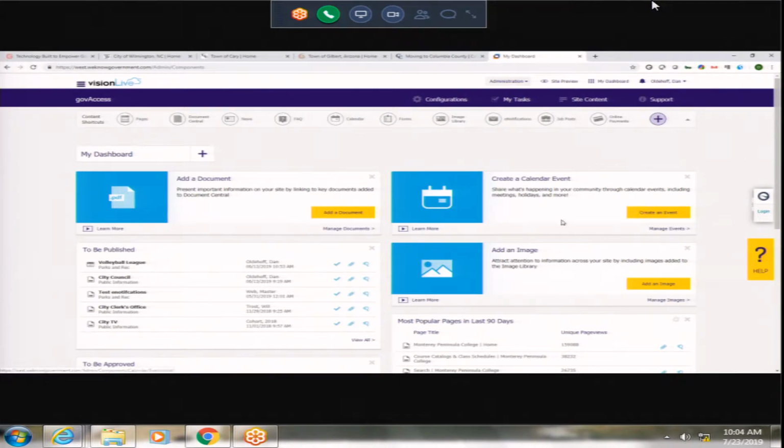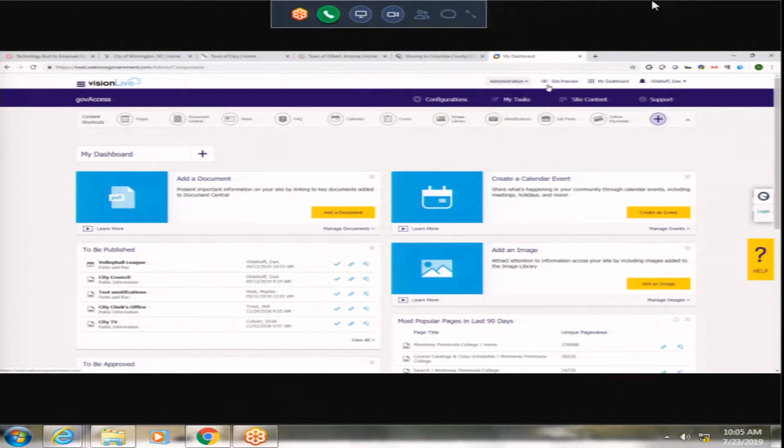Okay. So a couple of the cool things I'll show you. I'll show you how to update the page. I'm going to add some photos to the page. I'm going to promote an event. With it being summer and you guys being on the beach, let's do a beach volleyball. So there's going to be a beach volleyball league over the summer. So there's a few different ways to promote this event.